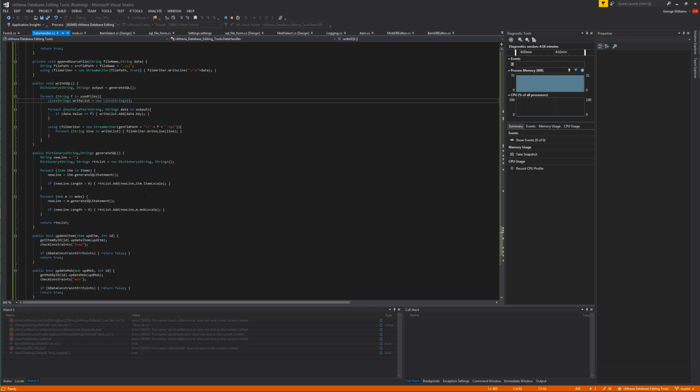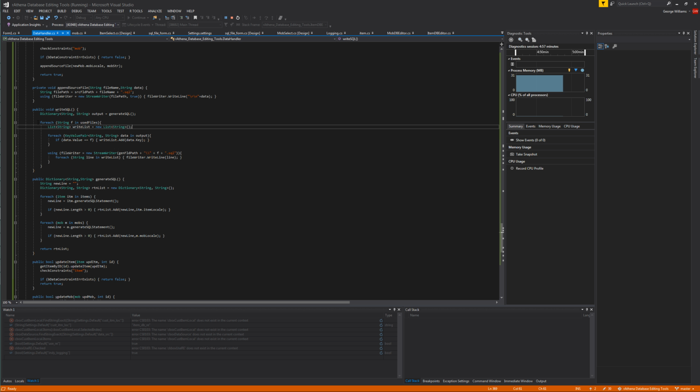Well, first of all, the SQL statements are created in key value pairs. The key is the record to be written, basically the update or the insert string, and the value is the location the item is supposed to be written to, the file it's supposed to be written to.